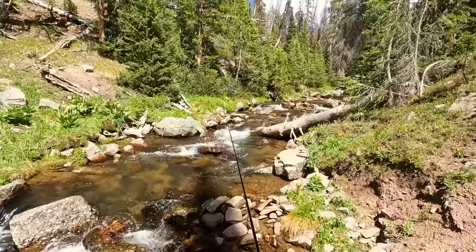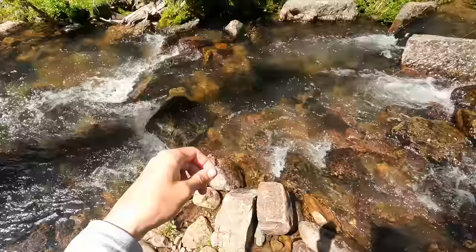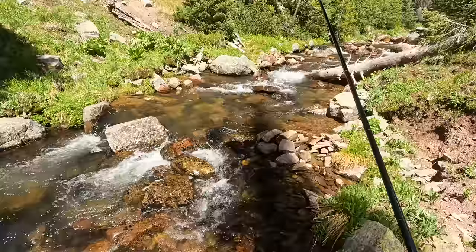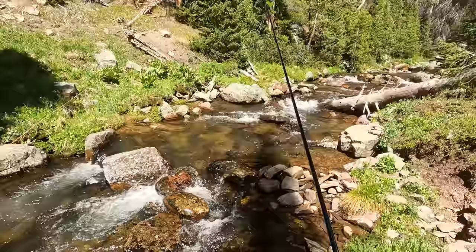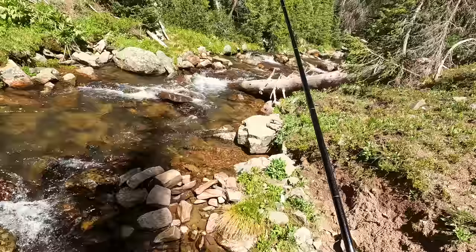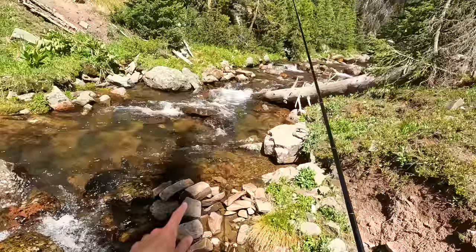When people talk about really small rods — really tiny tenkara rods — they can either be referring to it being tiny when it's extended or tiny when it's collapsed. This is a pretty darn good length, 10 feet. That's more than enough for this creek. I think this is probably the best rod I've used that packs up small. It's a great little compact rod, the best pocket rod I've used. It casts well normally and bow-and-arrow casts well too. I had a fish but I took my eye off the prize.